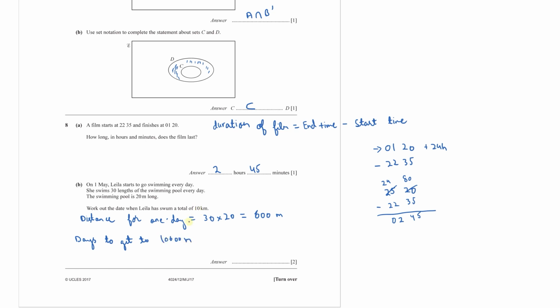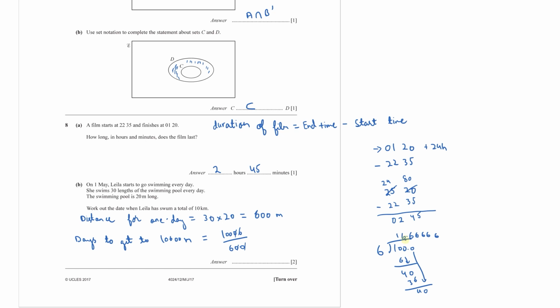Representing this 10 kilometers in meters, it would be 10,000 divided by 600. So zeros cancel out. So I have to divide 100 by 6. So let's see. 6 times 1 is 6. I get 4 and then bring it down 40. 6 times 6 is 36. And this will be again 40. I can add a decimal here, 40. So this will continue to be 16.6666, continues to do that.